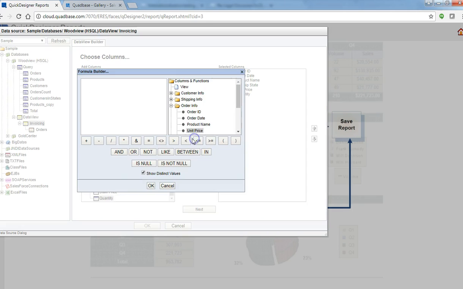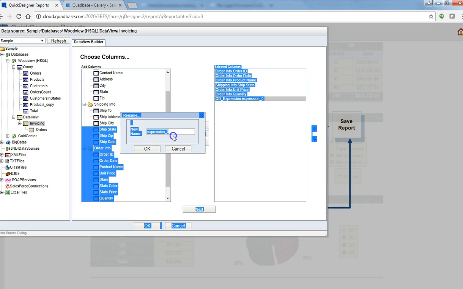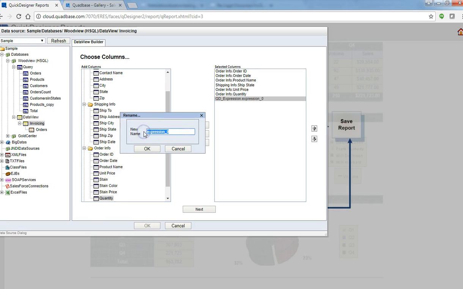And then make a new calculated field by multiplying unit price and quantity, and give it a name. Say call it sales.